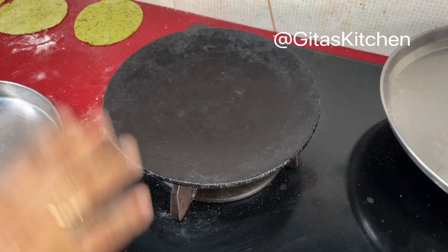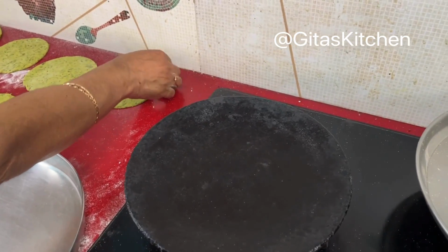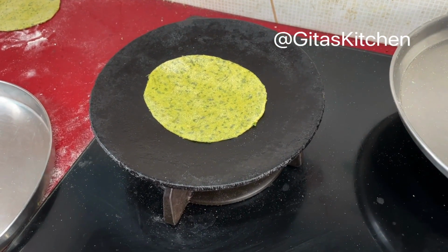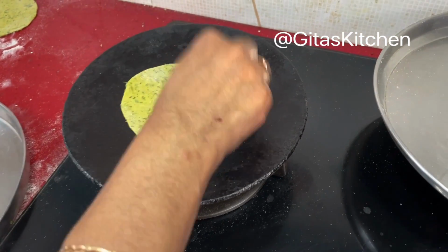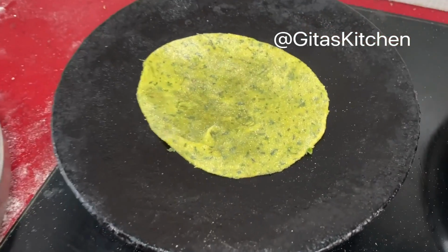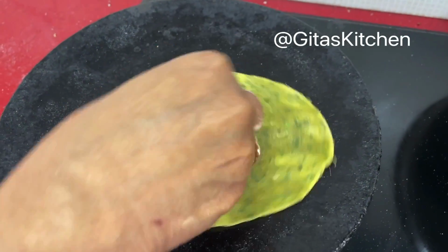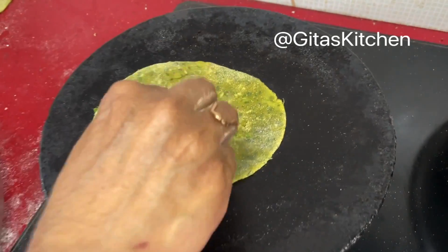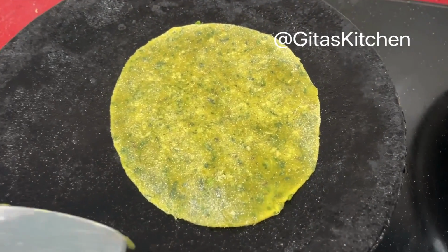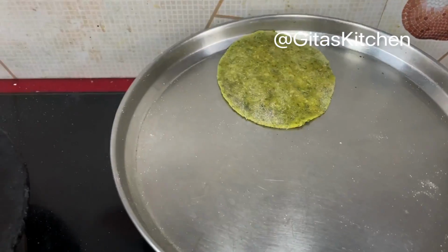Now heat a tawa very well. Since we are going to freeze these methi theplas, we are only going to partially cook them. So just take a thepla, see that the tawa is hot, place it on it and cook it just for about 30 seconds. You will just see the bubbles coming up. Cook it over a low flame only, then turn it over. When you see bubbles start appearing on both the sides, see this is about 60% cooked, I would say. Now remove it and keep it on a plate.